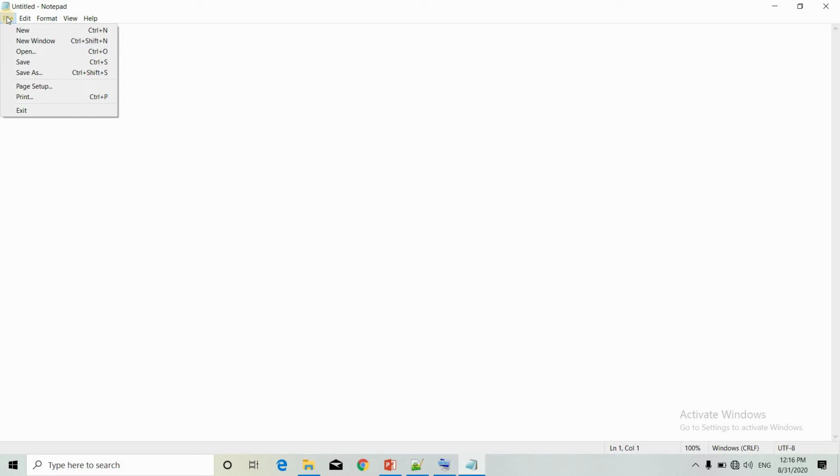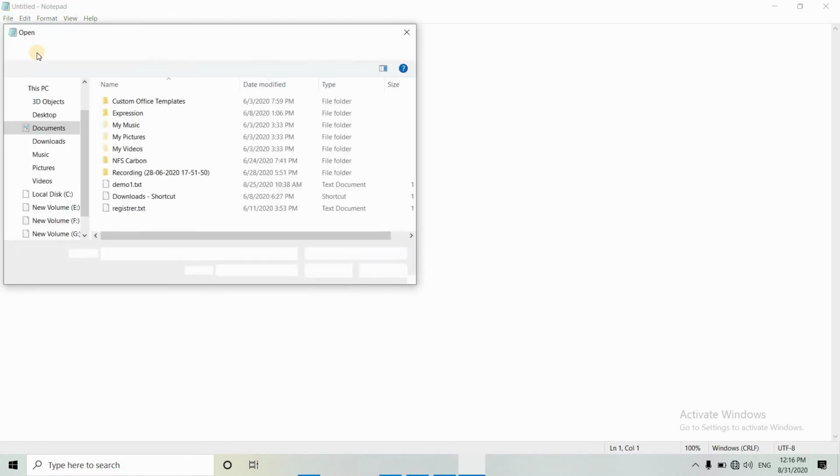If you do not remember, then I am showing here how to open the previous file that we saved in this computer. So find the File tab, F-I-L-E, file tab. We click on the File tab, then from the file menu find Open, O-P-E-N. You can see the Open tab here. So we have to click on the Open tab.